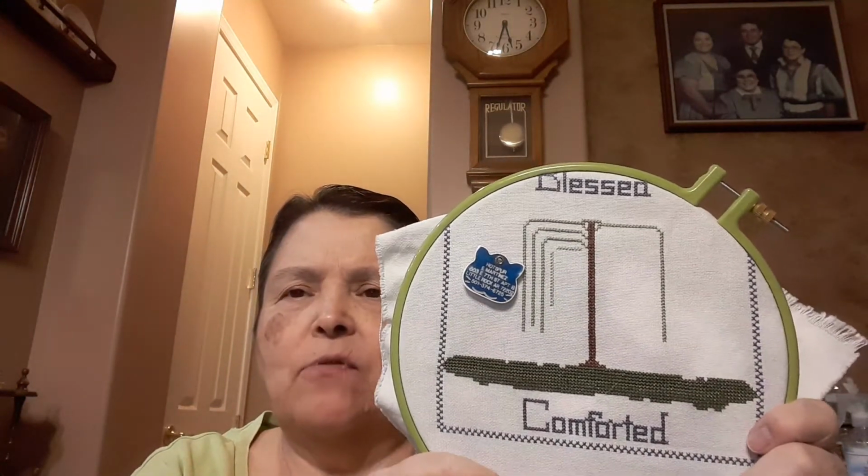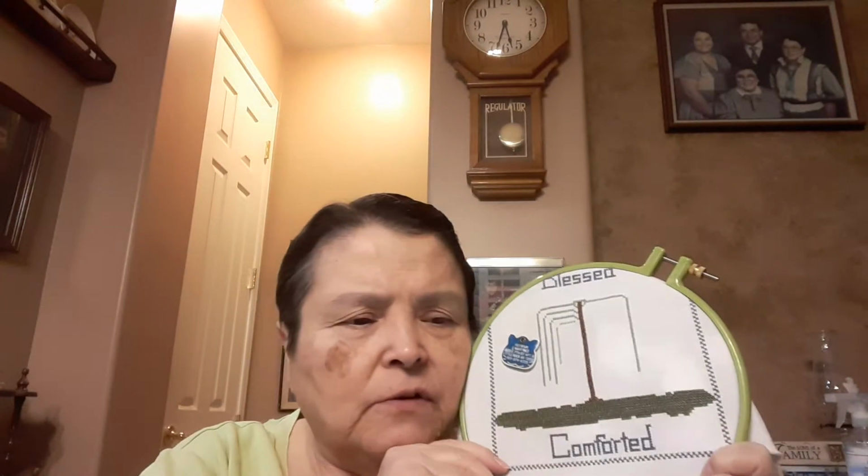So this is the one I made for my mother. And this I want to offer on the website eventually. I still have to finish this because I've made some changes and I need to work on those on the computer. But this will be on the Etsy site as well eventually. And there's also, I don't want to show it here, but there's an alphabet on there so you can personalize it. Like I have my mom's name here and her dates, but there's an alphabet included so that you can personalize it for yourself, for somebody or whatever, however you want to do it. But it's, blessed are those who mourn, for they shall be comforted, is the verse that goes on there. And it's Matthew 5:4, yeah.